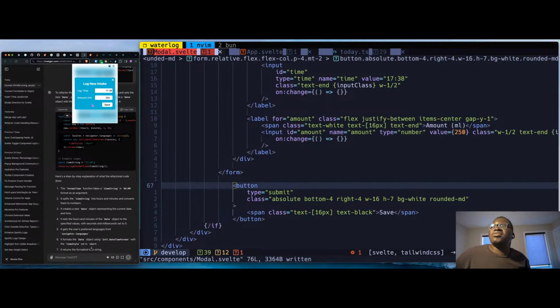Yeah, but does this work? If I put 238, let's make this 245, something like that. Change this to 200. I click save. Do I have a 200 one? No, because it's not part of the form.